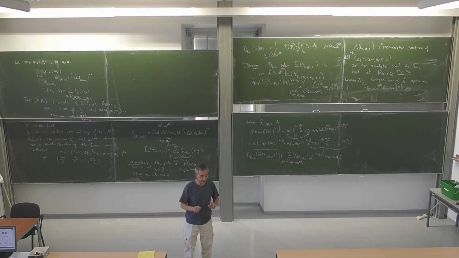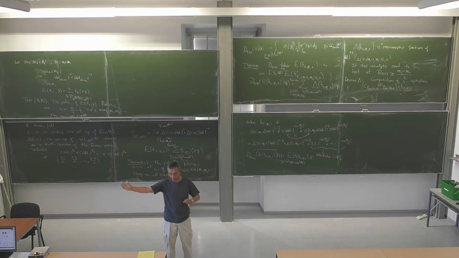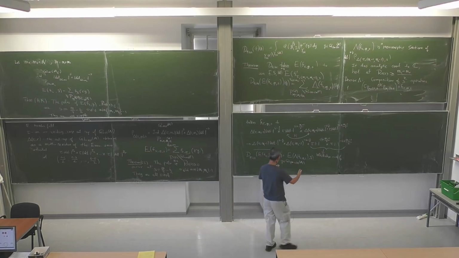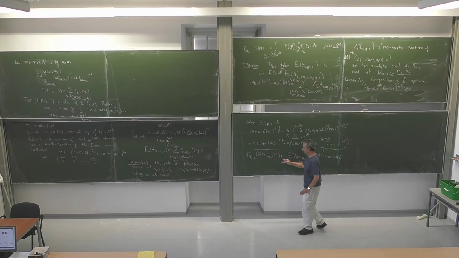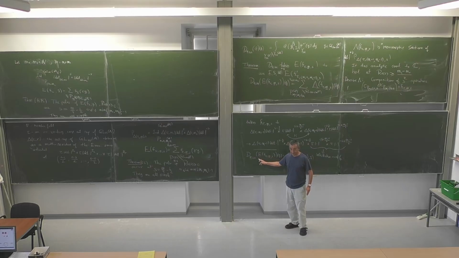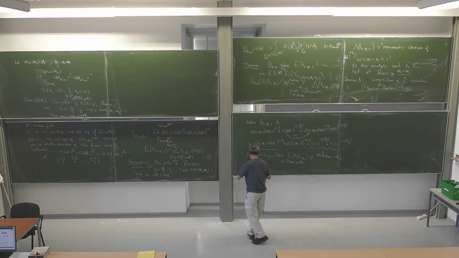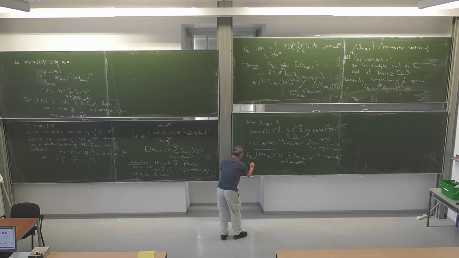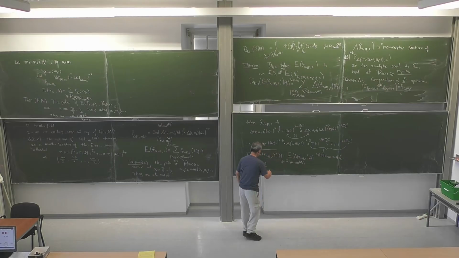Okay, so now I'm going to do the following. I have one pole for sure for the Eisenstein series, and it is the maximal pole m over 4. I take the maximal pole on the right-hand side, and I get a new pole for the left-hand side. So what is the maximal pole for the right-hand side? The M1 is now M1 minus 1. The M2 is now M2 minus 1 over 4. This is the maximal pole for the right-hand side, and this is equal to M1 plus M2 over 4 minus 1 over 2.